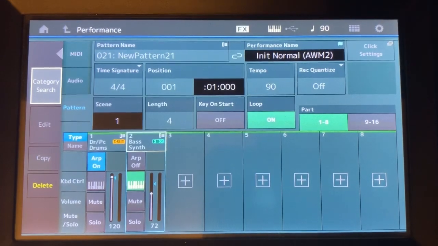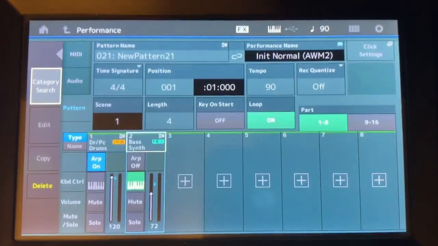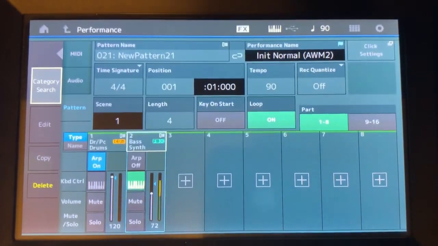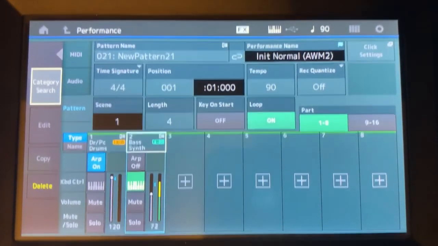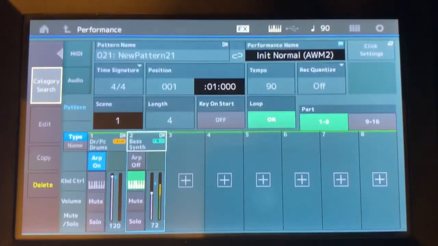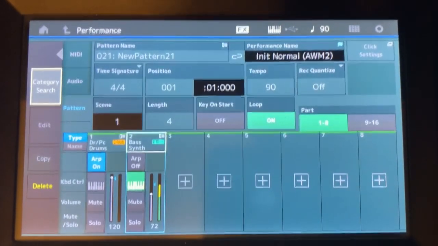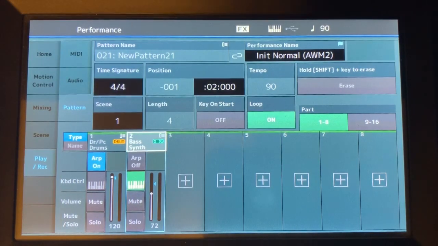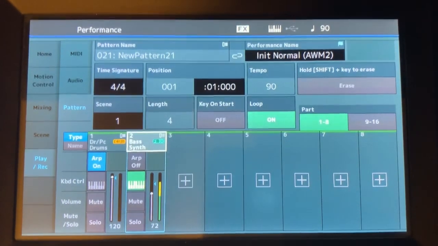And let's see. Got it. Now, that's better. Okay, so we go. 1, 2, 3, 4.